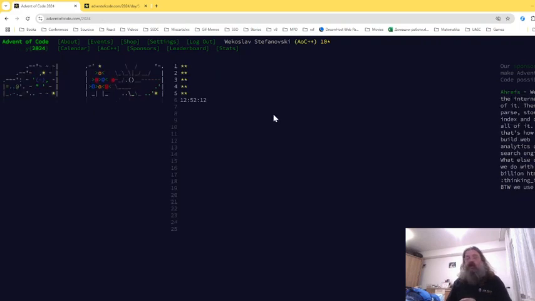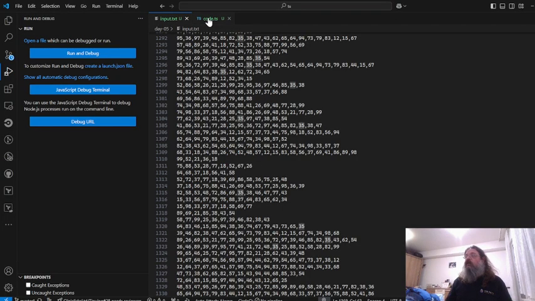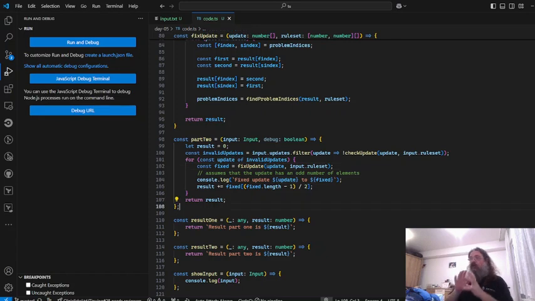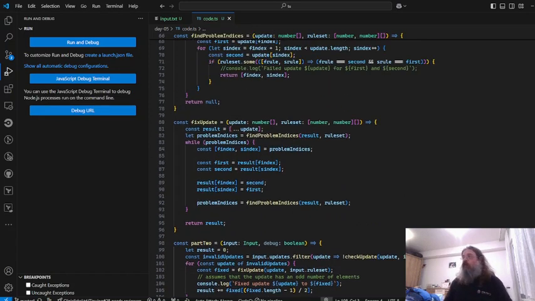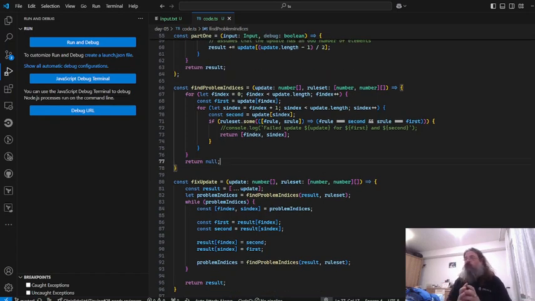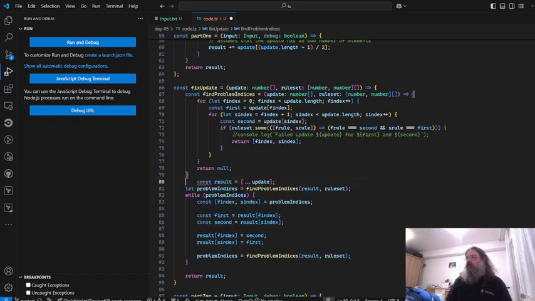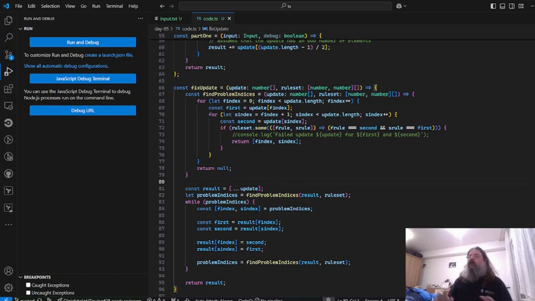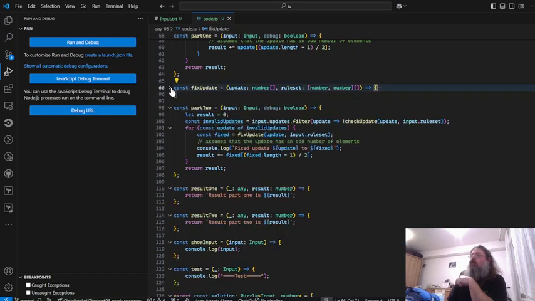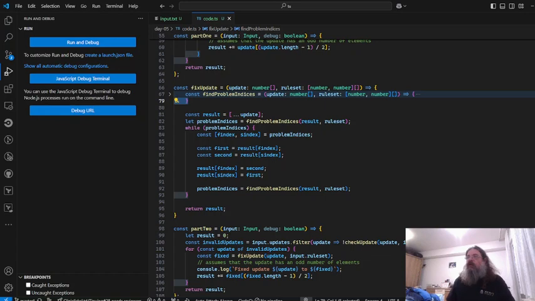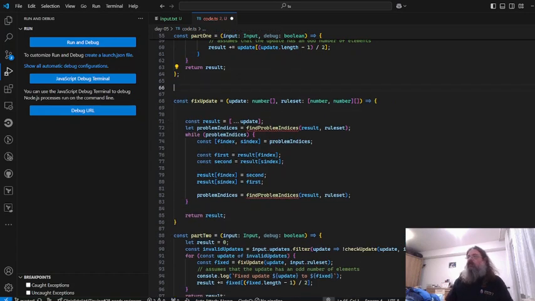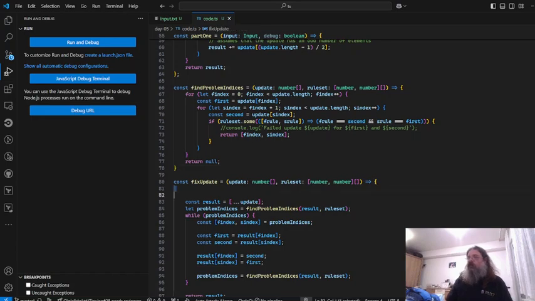Now we have 10 stars, and this is a relatively nice problem in the sense that the solution is a bit of a hack, let's say, a bit of a brute force-ish thing. Actually, I might add this here. So this is a nested method of the fix update. It's not outside of it, so we can just look at it like that, but it doesn't really make any kind of difference. We can have it like this as well.